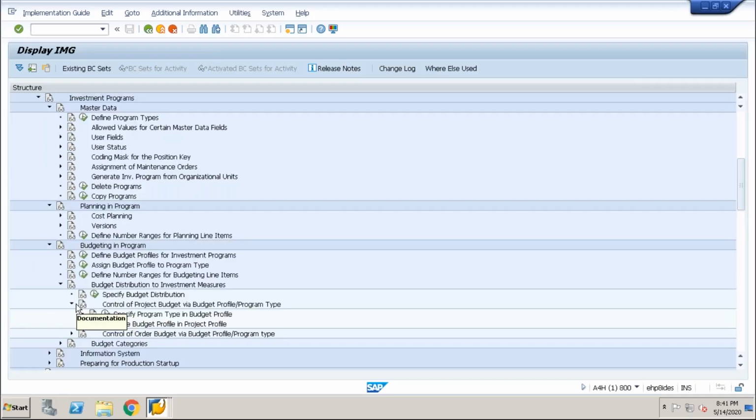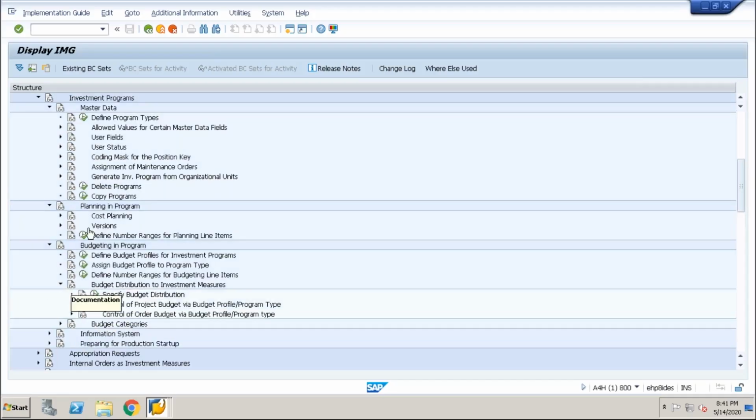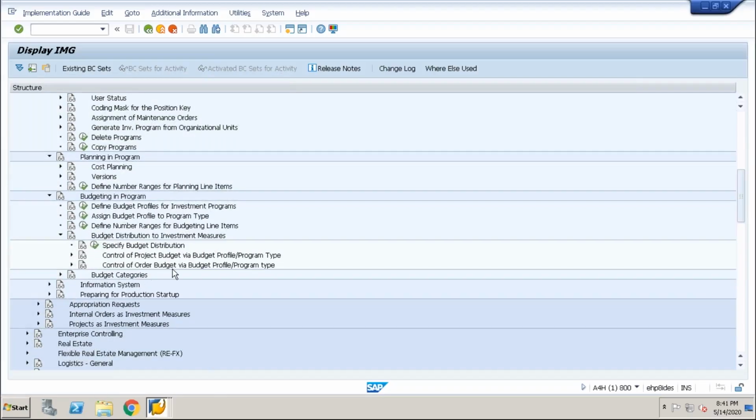Okay. Now here, the same thing we need to do with the internal order. Let's say if you are using an internal order in place of a PS project, in that case, in the same way you need to go into the internal order settings, and that setting will be done by the CO consultant, because all internal order settings are relevant to CO only. We cannot do anything there because there are some different parameters which they need to consider.